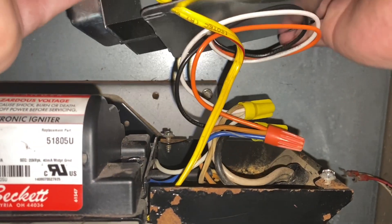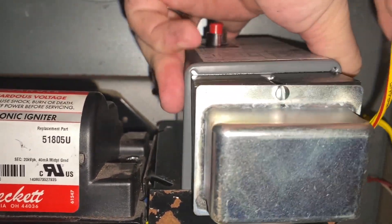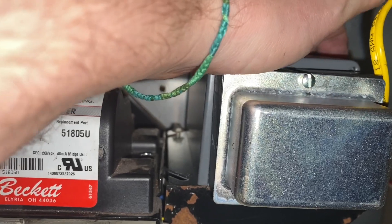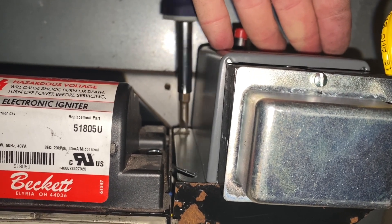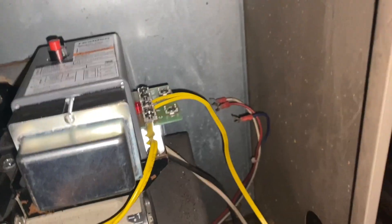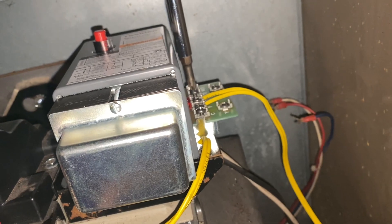Now to finish up with the new box. First thing, we want to set it into place, grab it, and feed the yellow wires through as we do it. Slide it in and rotate over. I'm going to switch my screwdriver to the standard and screw this in, then do the same on the front one. I found I didn't have enough slack in the wires to connect everything right away, so I'll switch back to my Phillips and make sure those are loose, then connect the wires in.